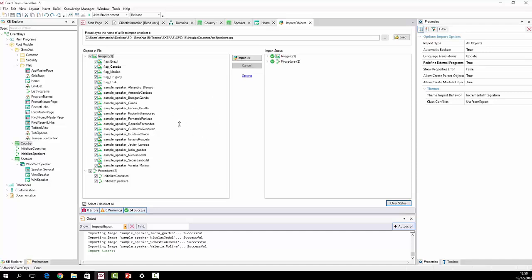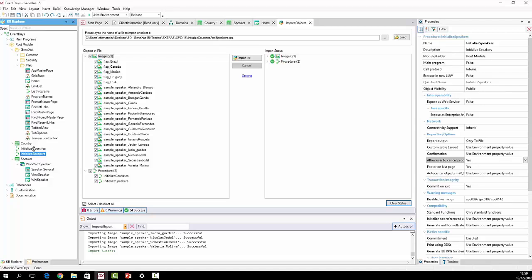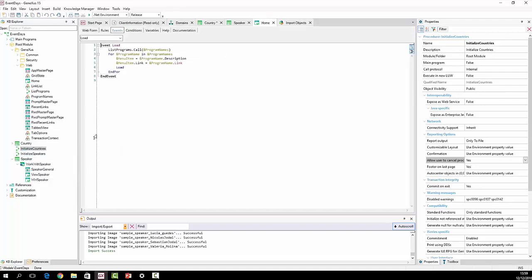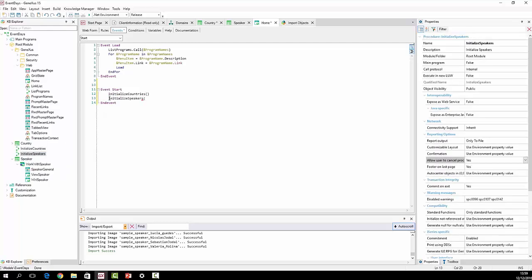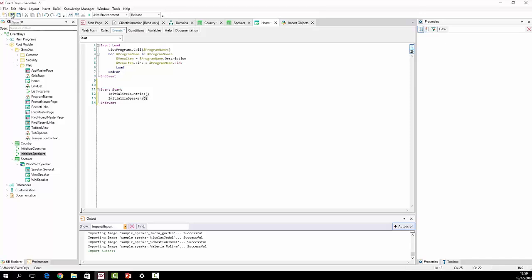We're doing it in this way only because I had already done it. The idea would be to use the data provider associated with the transaction. The import was successful, so now I will just invoke them from home in the start event. Initialize countries, and initialize speakers. We save.